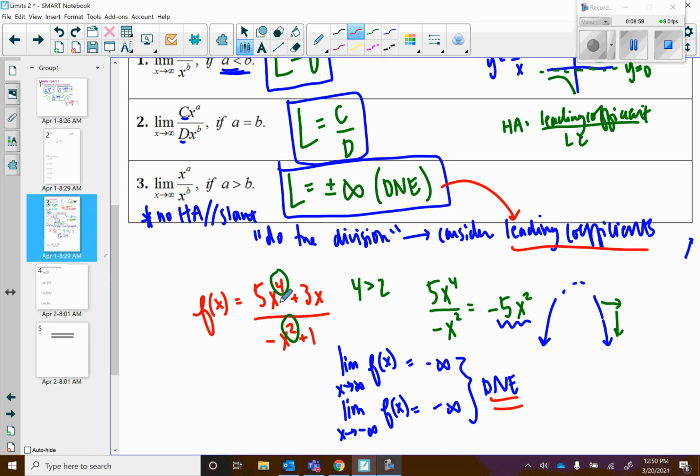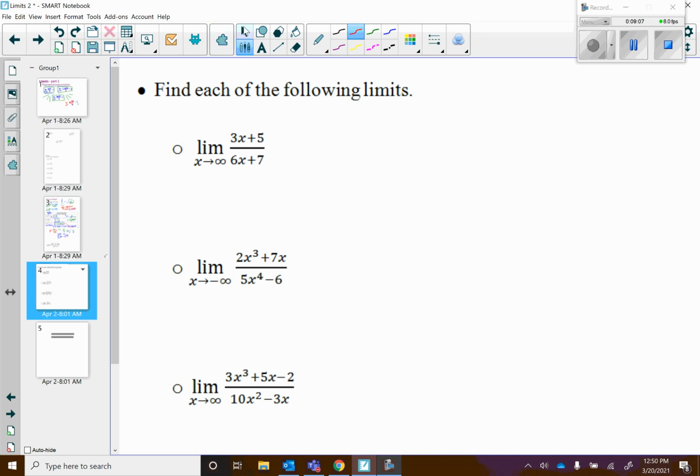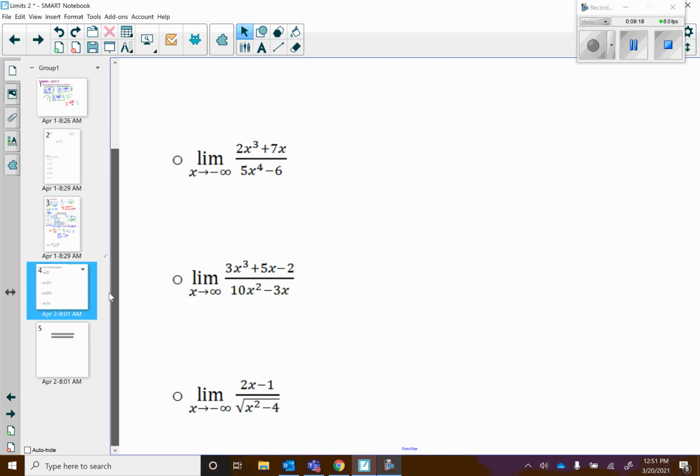Another way, maybe I'll do that example in class. So let's take a moment to, if you would like, pause the video and write down these 3. So we've got 3 examples. Pause the video, write them down. And we've got one more down here. Again, you might have to pause the video and write this down. We will do all of these in class together, and then you'll have some work time on limits at infinity. I hope you have a lovely rest of your day.